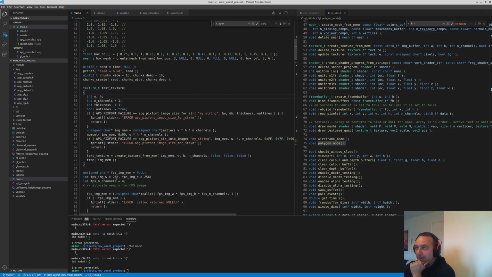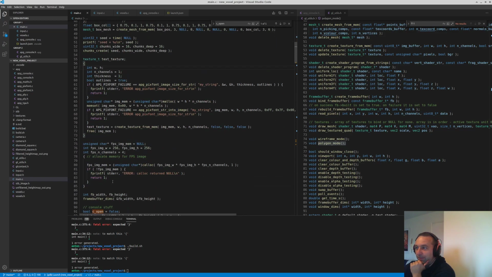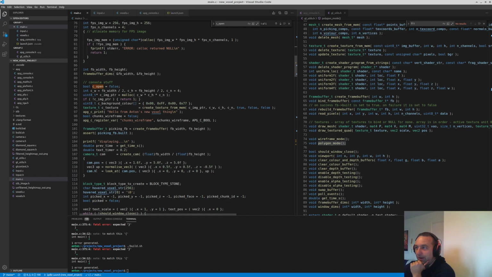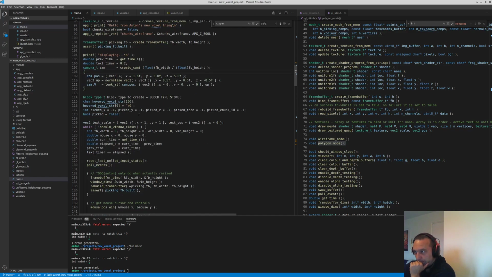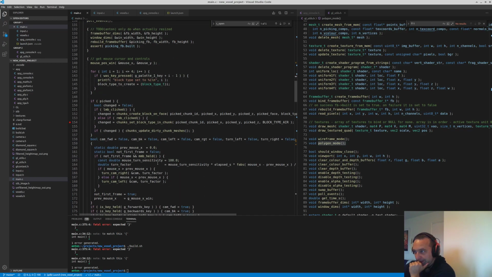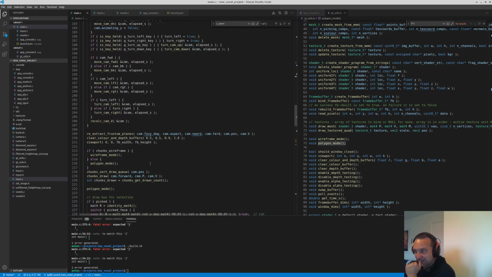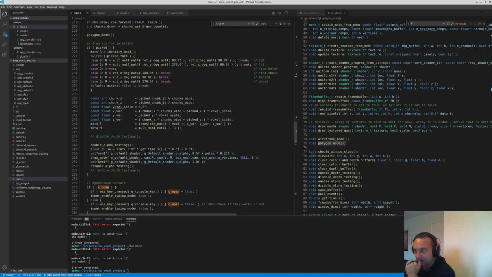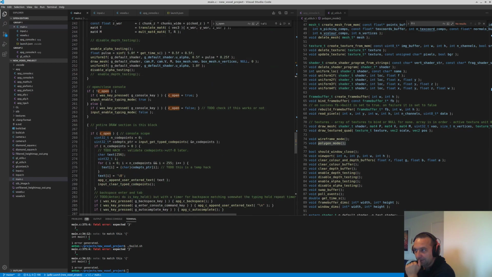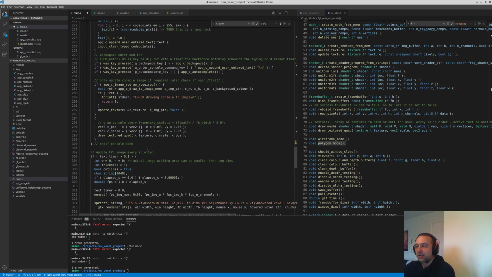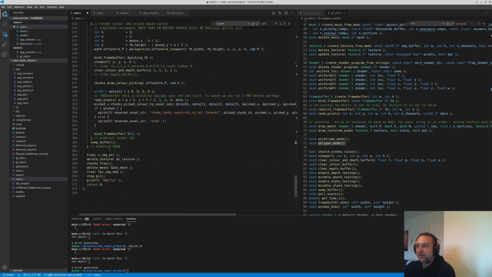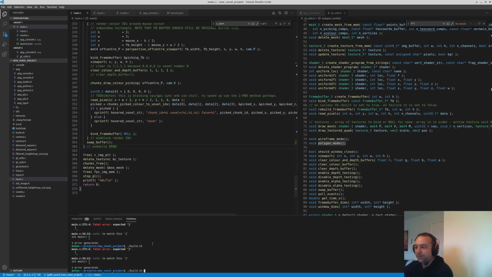So text texture, that's fine. FPS, that's fine. While loop, should window close? That's the one I'm missing, isn't it? So actually this whole drawing thing probably isn't supposed to be here at all. I think that might have been an extra one. That looks better.